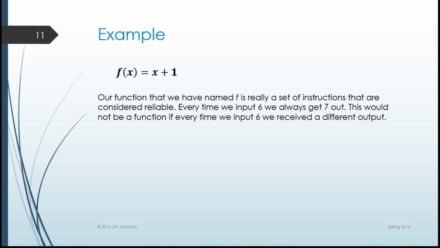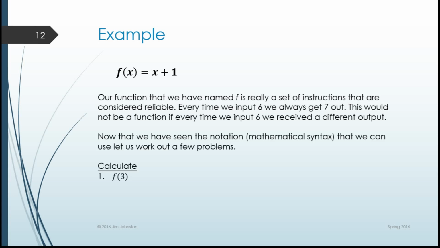Now, the term reliable is not a mathematical term. We have a very special way of writing that. But for this course, that's acceptable enough, okay? Our functions must be reliable. I put in a number, and every single time I put that same number in, I should get a similar result out. If I don't, there's something wrong, and we would not consider that to be a function.